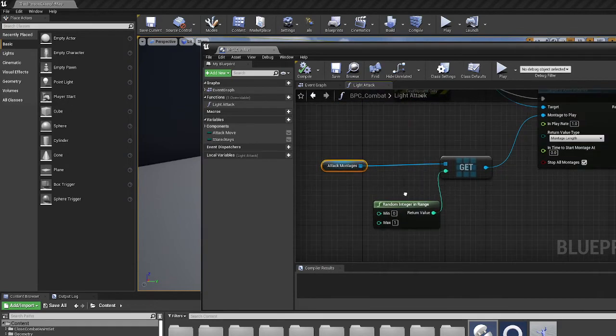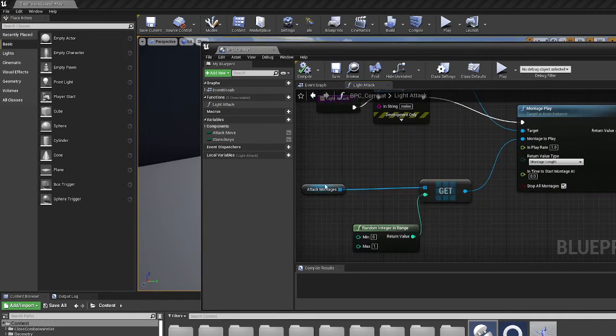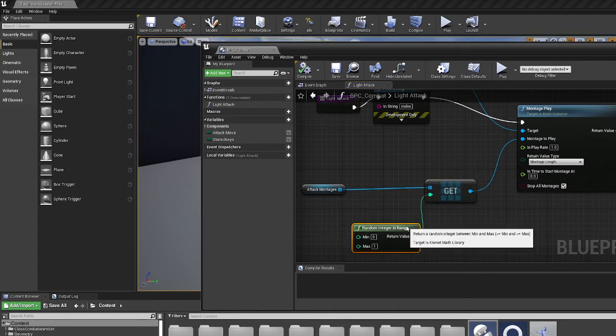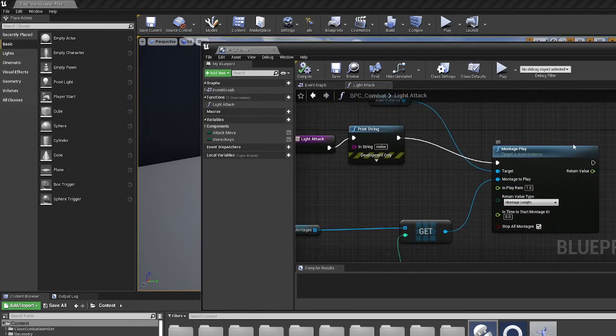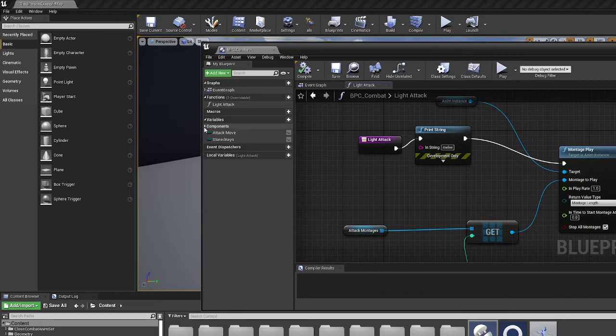So then I just called, and then I just took this array of montages, and then I just use the array. I can even use the array in C++ and do it all in code, but I just did it here. I did the get, and I did what the guy did, and I put it in here, and then it works. Okay? All right? So, and then here's the use skeletal mesh.